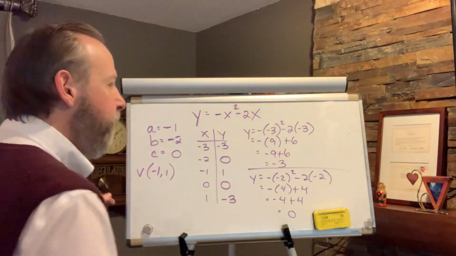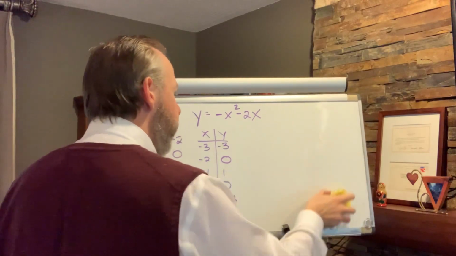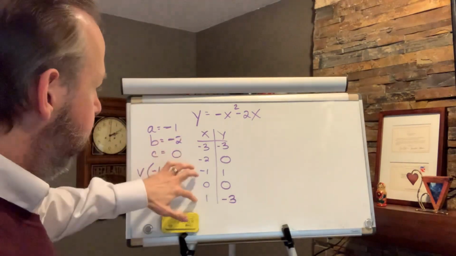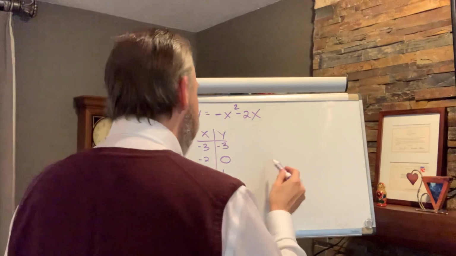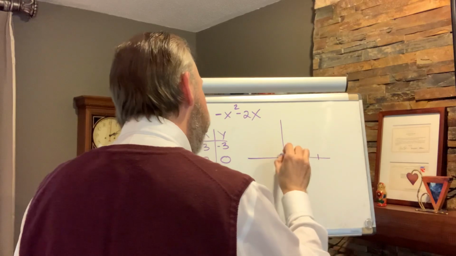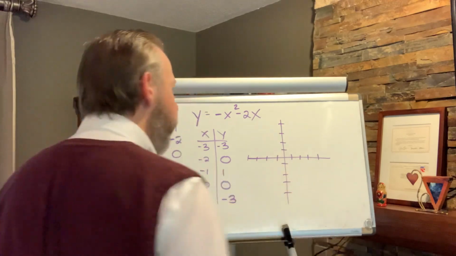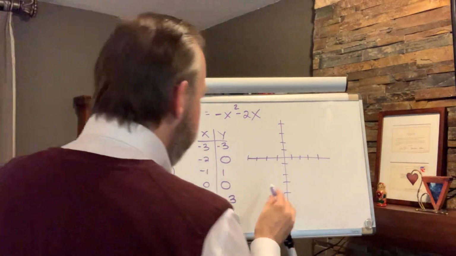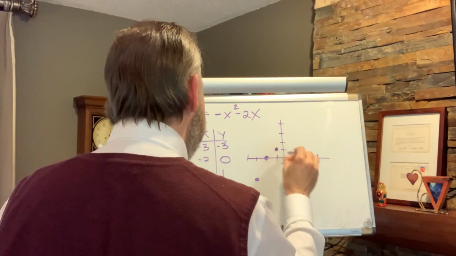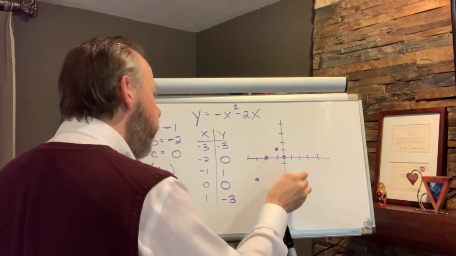And now I can graph it. And again, you could use a graphing calculator if you wanted to double check. For the table, you could use Desmos if you want to see what the graph would look like. It's not a problem. But I have some negative x and a little positive x, some positive and negative y. So I'm just going to make a standard grid. 1, 2, 3, 4 on all sides, just to give myself more than enough room. -3 plots over here, -2, 0, -1, 1, 0, 0, 1, -3. And here's my parabola.